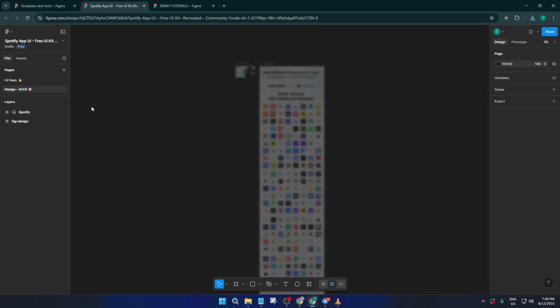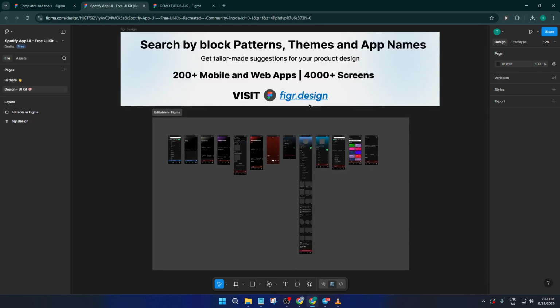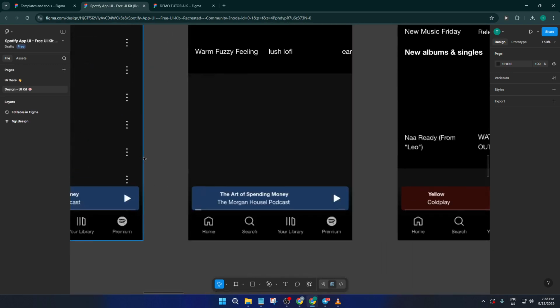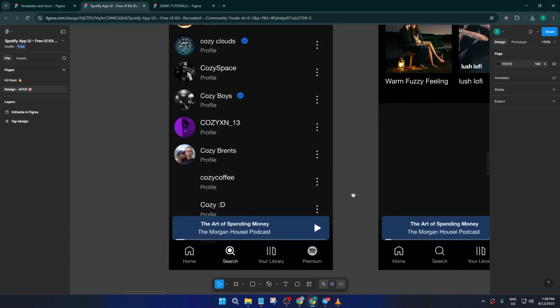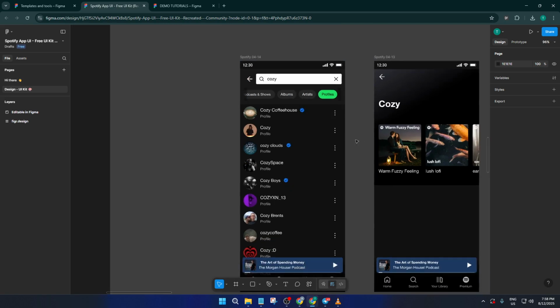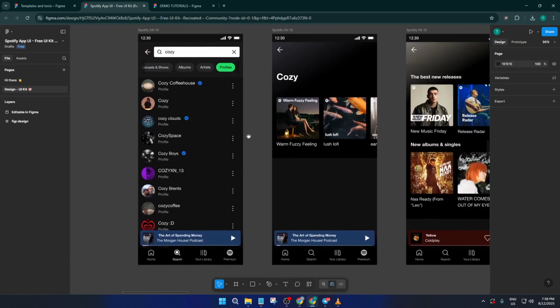Change up the color scheme to match your brand or mood, adjust the artwork, swap out fonts, or maybe even move around some UI elements to better suit how you imagine your version of a Spotify app working. Don't worry if it takes a few tries to get things looking just right. Exploring and tweaking is all part of the creative process.